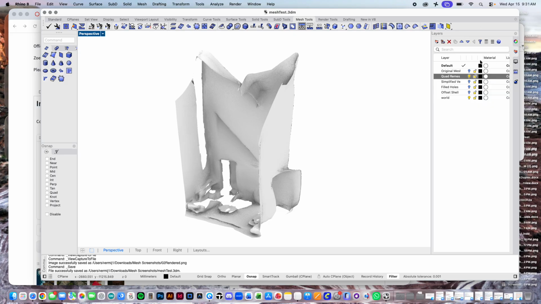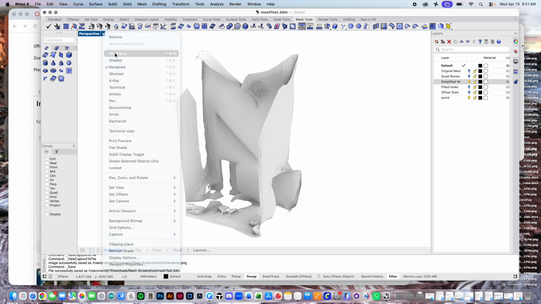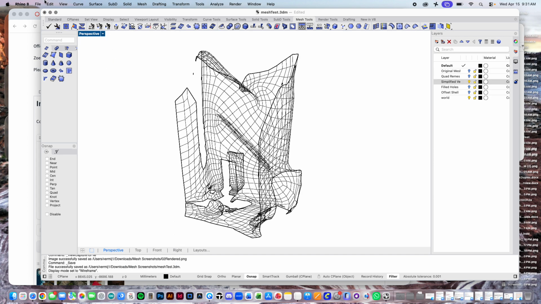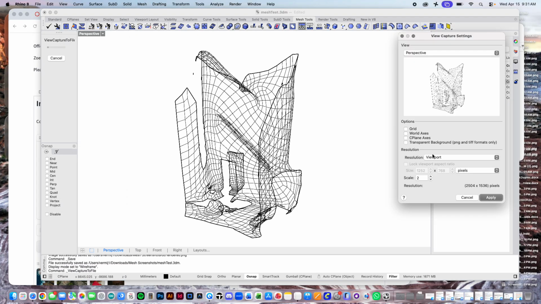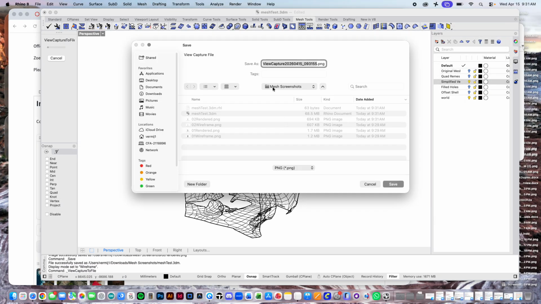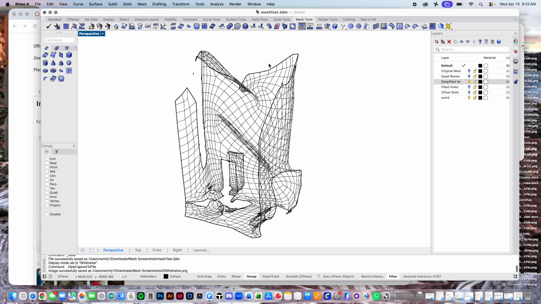So now I can go back to my layers, turn off the quad remesh version, a simplified version. I'm going to go to the wireframe. You can see that's really simplified. And again, just bring this out. Capture to file. And so apply, and not O2 wireframe, but O3 wireframe. There we are. I'm going to do the same thing with these.